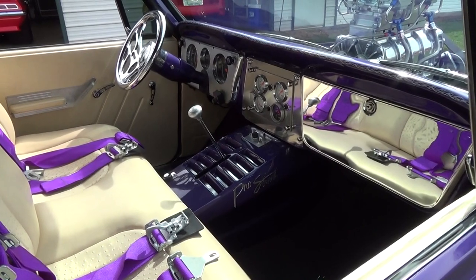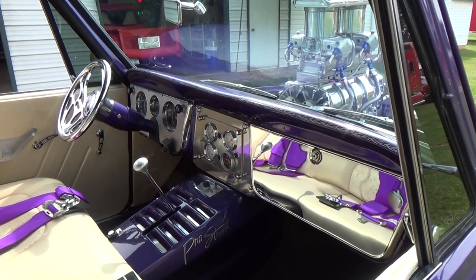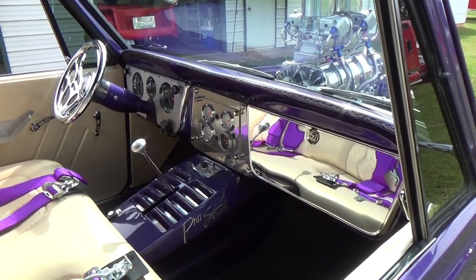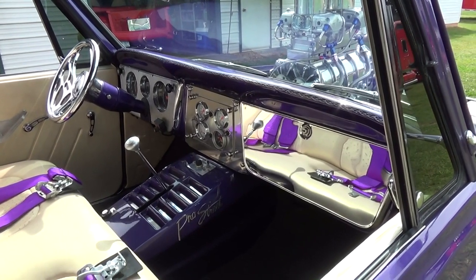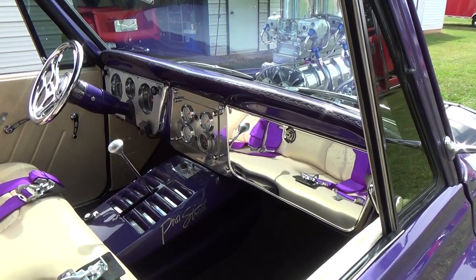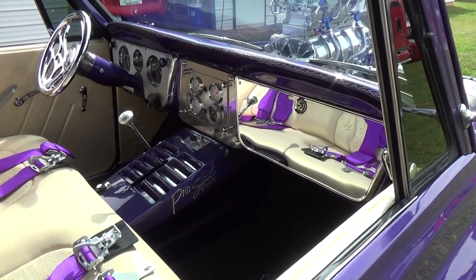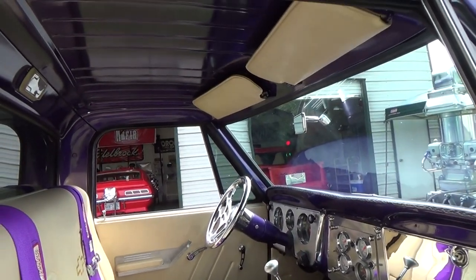But I've done a little modification, like I say, the dash. What is that dash out of? It's a rear spoiler off of a '98 Thunderbird. It has been cut, shaved, molded back in, fiberglassed in, to actually protrude up, protrude out, and recessed in the areas. And the console was handmade, fiberglassed in there. Just wanted a louvered look on the shifter. Right. And actually stood up to a Lokar shifter, which is a tall shifter.